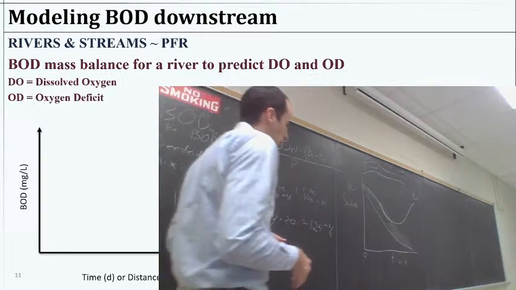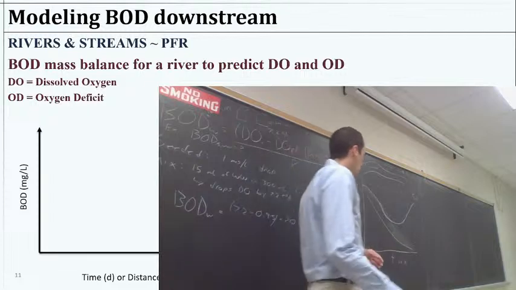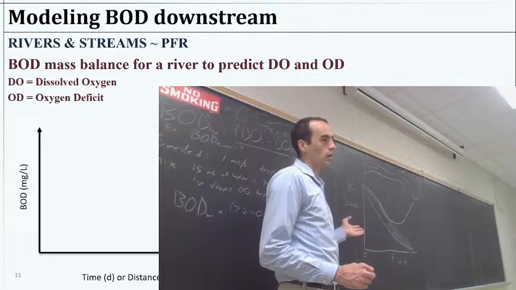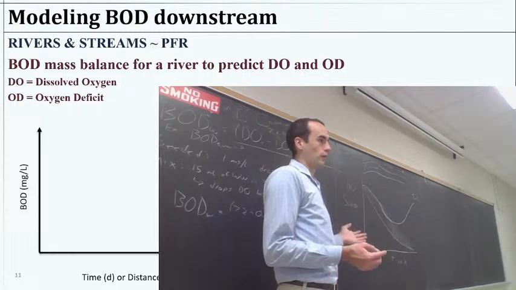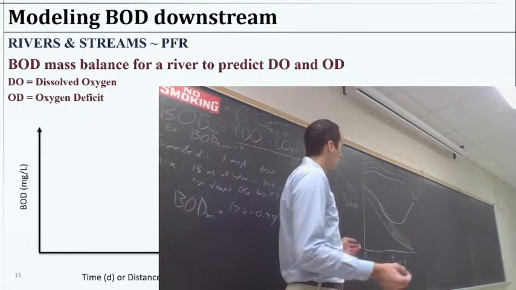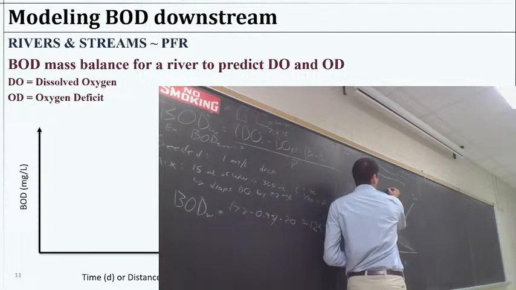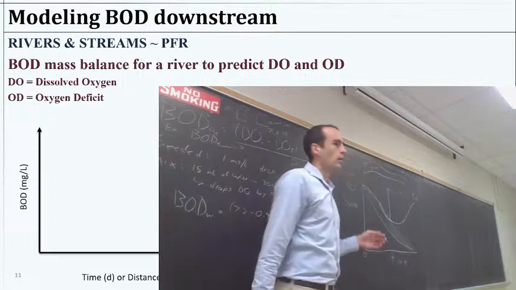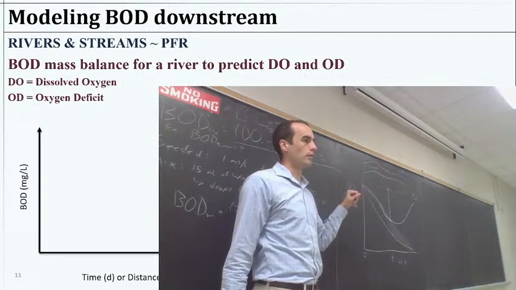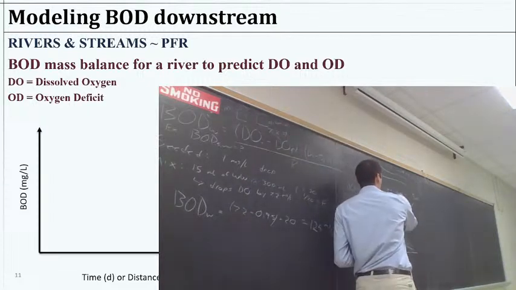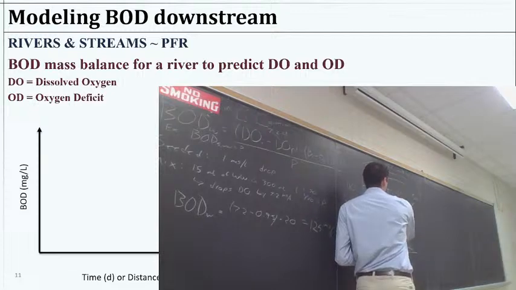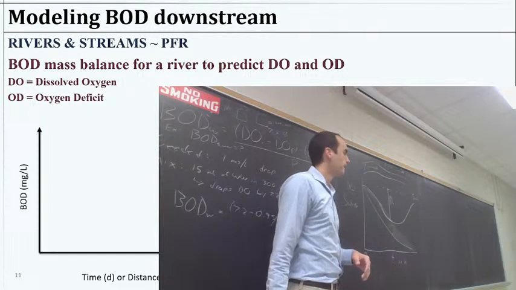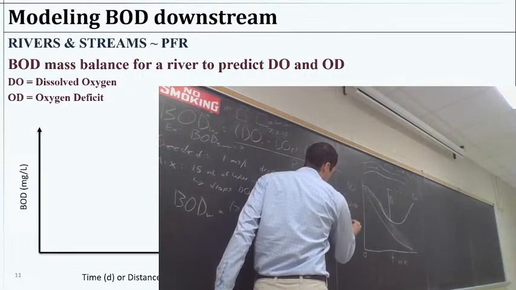Now, one thing to note here is we could also identify another term here that we would call the deficit, oxygen deficit. That would be directly related to the oxygen demand, but it would really just be the difference at any given point between the saturation level and the current amount of DO, right? So we could have another D here, D at some time t for deficit. D is deficit.